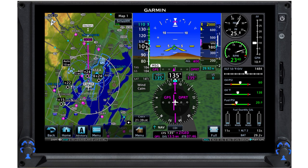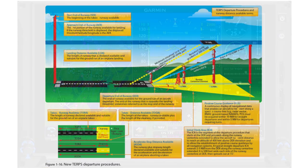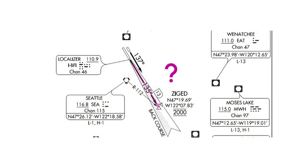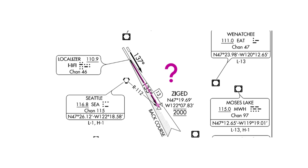In this case, the departure is designed primarily to keep you on a track that avoids conflicts with traffic at nearby Seattle International Airport. Following GPS guidance provides a more accurate, consistent track than that offered by a localizer, especially immediately after takeoff. You also don't have to switch primary nav sources as you transition to the en route phase of flight. On a departure, you're flying outbound and climbing, and the departure procedure uses specific obstacle clearance criteria not tied to a narrowing localizer course. This use of GPS seems to be a gray area, at least according to the current text of FAA guidance, but I have never heard of it causing an issue with ATC or with a DPE on a practical test.